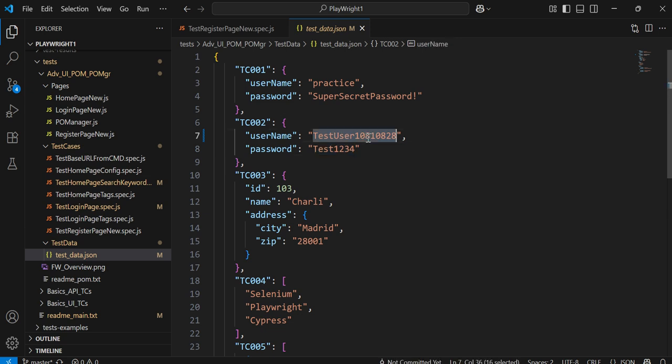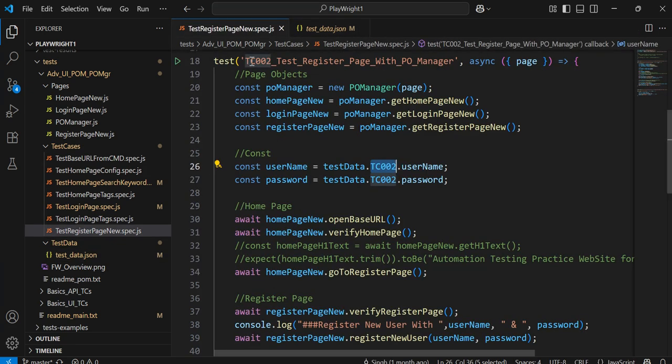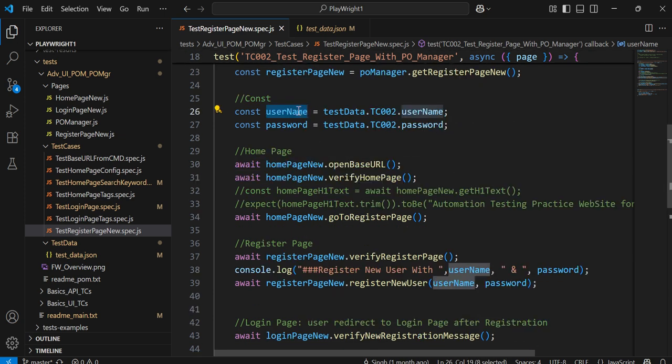Right now I'm using this particular one, but I will suggest not to use this one in your case. In a real production case, I'm telling you what you can do. You can fetch the username as usual, and try to append some random characters. You can generate random numbers using Math.random or anything available in JavaScript, and append that random number in front of the username, and then use that username. Otherwise you have to go into the JSON every time and change the name. This is what you can experiment with yourself.